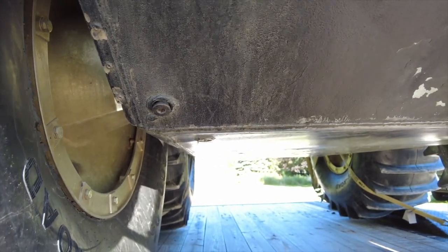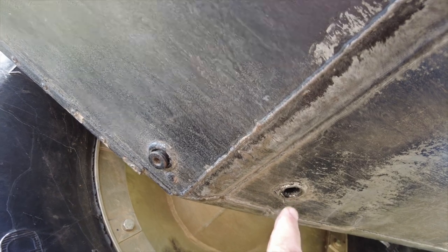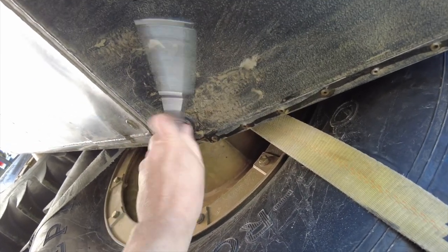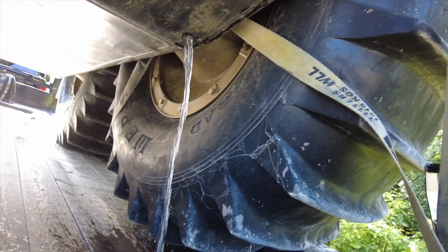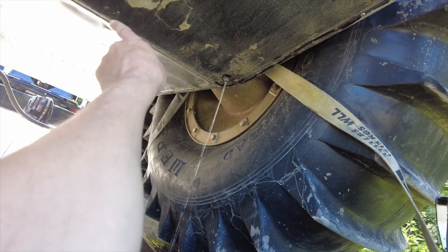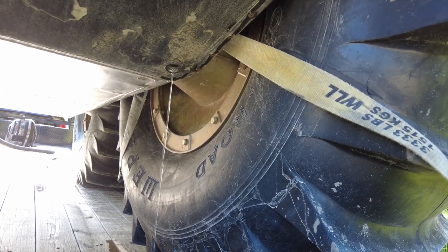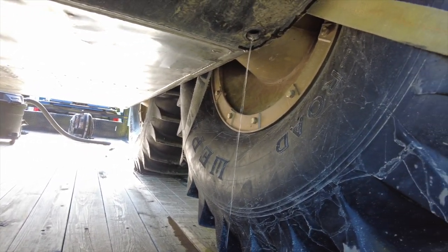It looks like everything is pointing to the front. This one right here — hopefully you can see that. There's also one in the back, and right now it seems like it's tipping a little bit this way. We're just going to leave this one off and open up the back to see if there's any in there. There is. So we definitely had some water there too. There's a little compartment that stops it, so the water probably came in the back door. I don't think there's any leaks on this thing, but there could be some small ones — that's from being out in the water, and I haven't emptied these for quite a while. There could have been water in there from before.